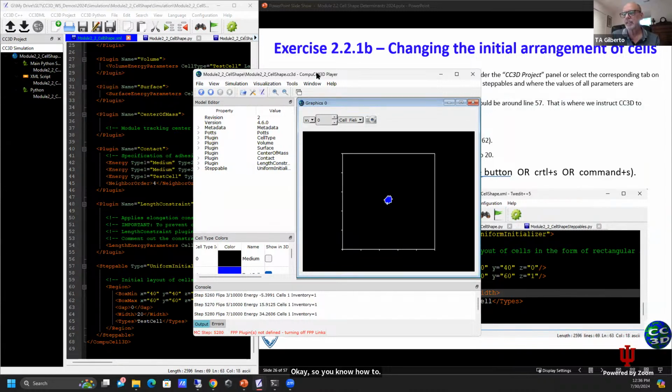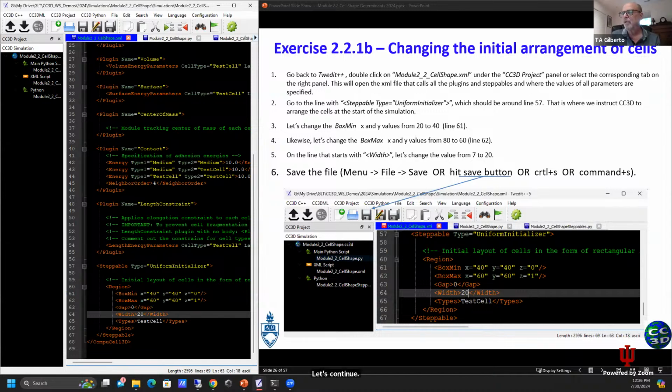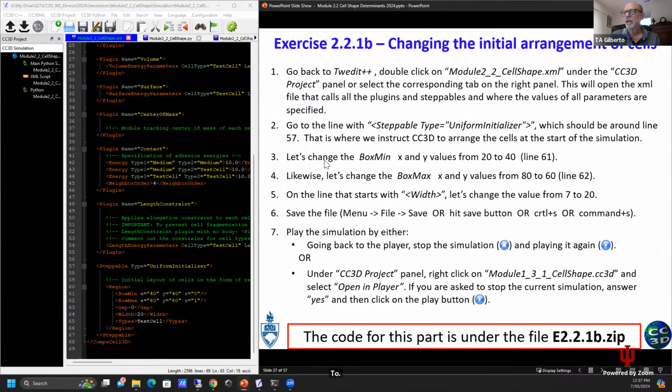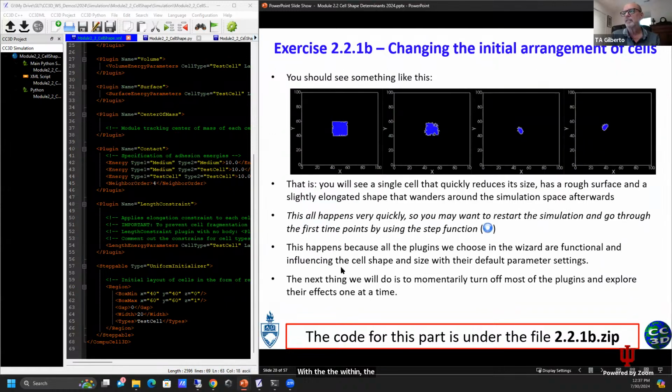Let's continue and move to the following step. This is the summary of what we have done now. This small exercise is also in the student's material within the file 221B. Now, this is what we have seen in that simulation.